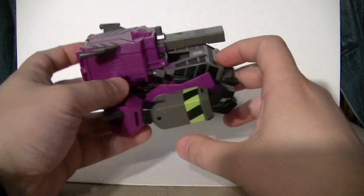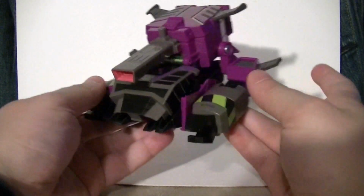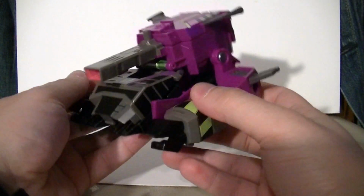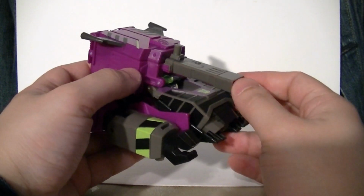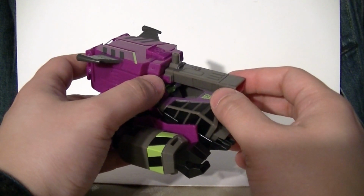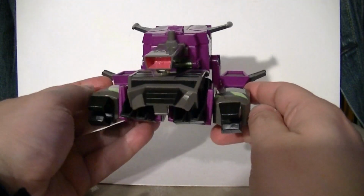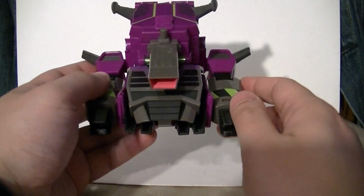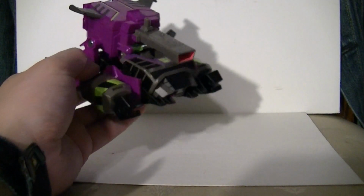That's really my biggest complaint, because I'm not really going to complain about Clobber's vehicle mode because she's basically just a heavy armored Cybertronian tank, which is fine. I've watched the Cyberverse cartoon, and I do not believe that Clobber is ever actually transformed. So, I can't really say that this is inaccurate. And even if she does transform on the show, since she obviously doesn't have an earthen vehicle mode, she's not beholden to any actual disguise attributes.